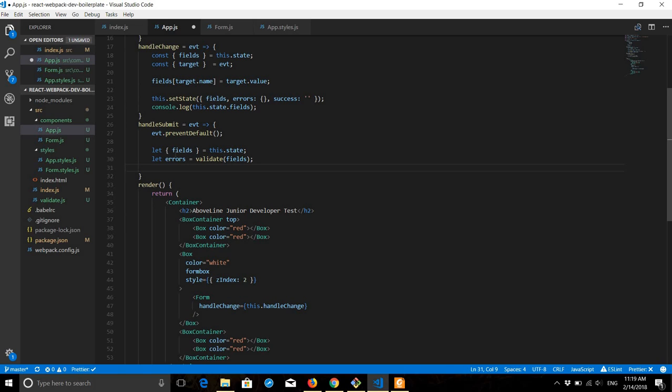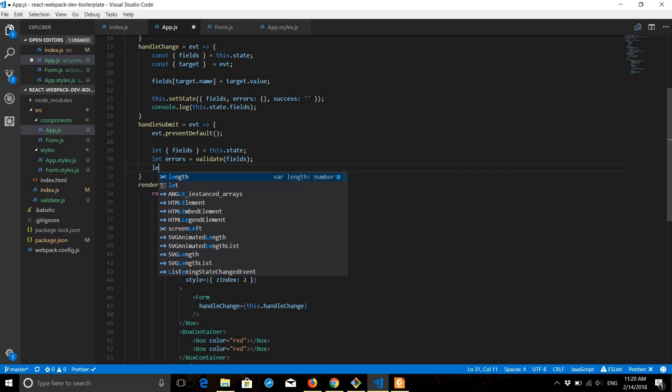I want to check if basically if the errors object, because the validate helper will return an object for us, and I want to check if that object has any properties, then there was something wrong. So it returns. It doesn't actually submit. It doesn't make the post request.